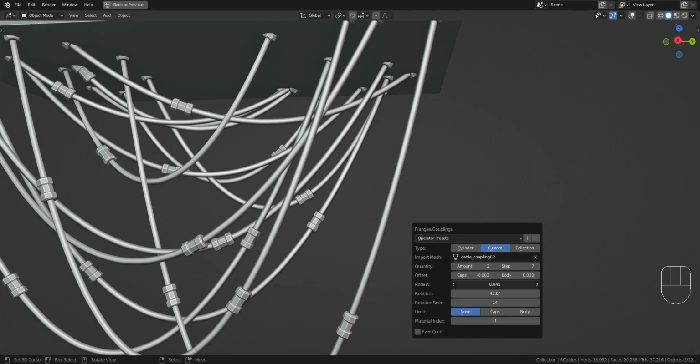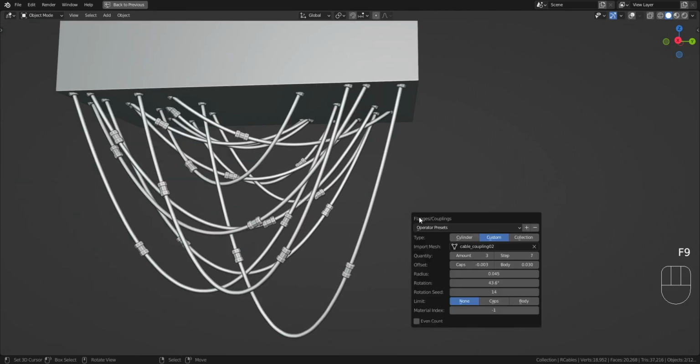Radius. There we go. So again, if things start to go slow, especially if you have too many cables and you're using it, then don't use the sliding method to change the values of the properties. Just manually enter the values.